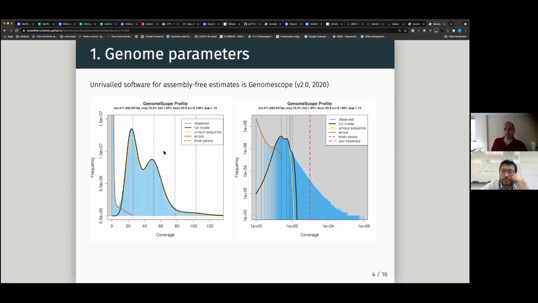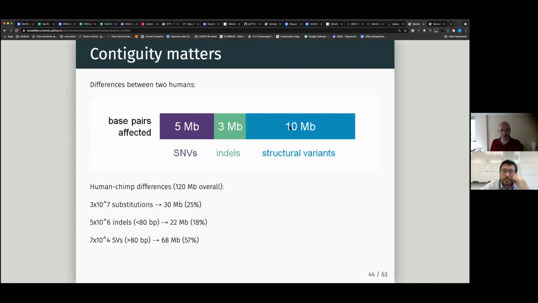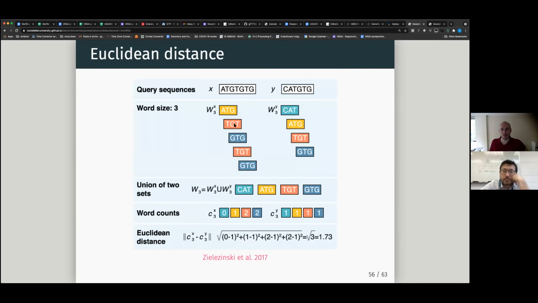So here we are dealing with k-mers, so there is always a first step, which we also ran right now with the k-mer application to count the k-mers. So counting the k-mers, if you remember, is doing this operation. So we have a sequence ATGTGTG, and then we can enumerate the k-mers. All the k-mers that are part of the sequence are ATG, TGT, GTG, TGT, and GTG. Same for the other sequence.